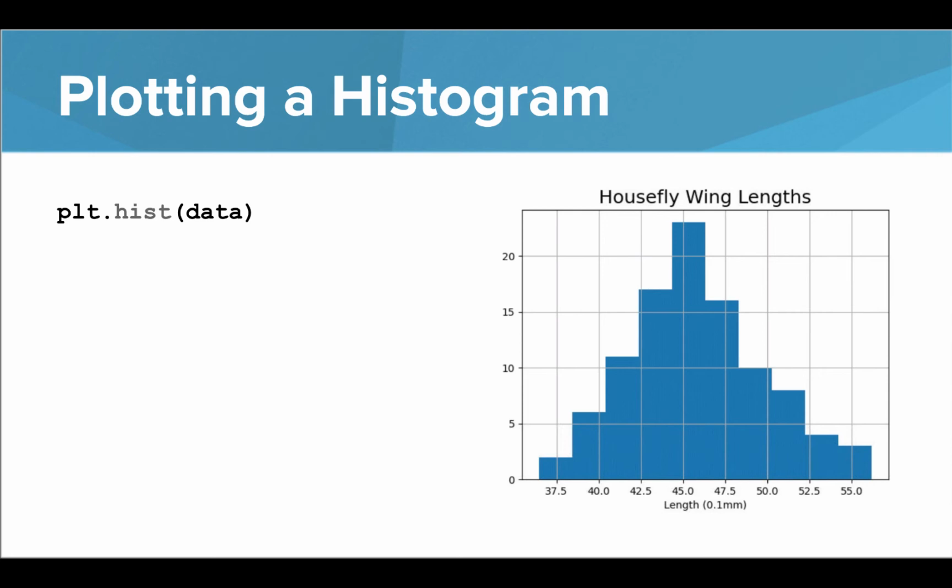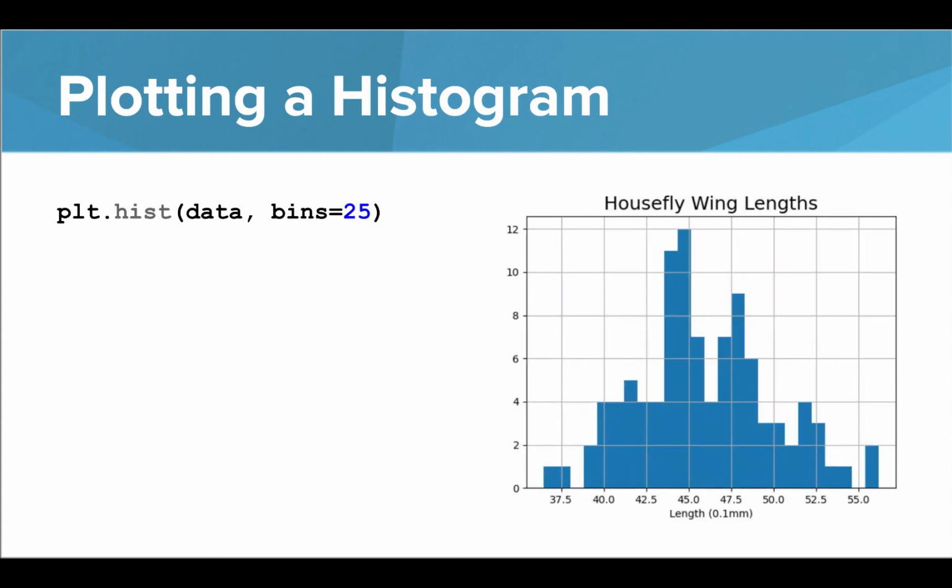A new concept in this lesson is the use of bins when creating a histogram. A bin represents one bar. The default, as shown here, is 10 bins, or 10 bars. This might be an okay choice with this data set, but let's see what happens if we want to separate the data into even more bars, or bins.